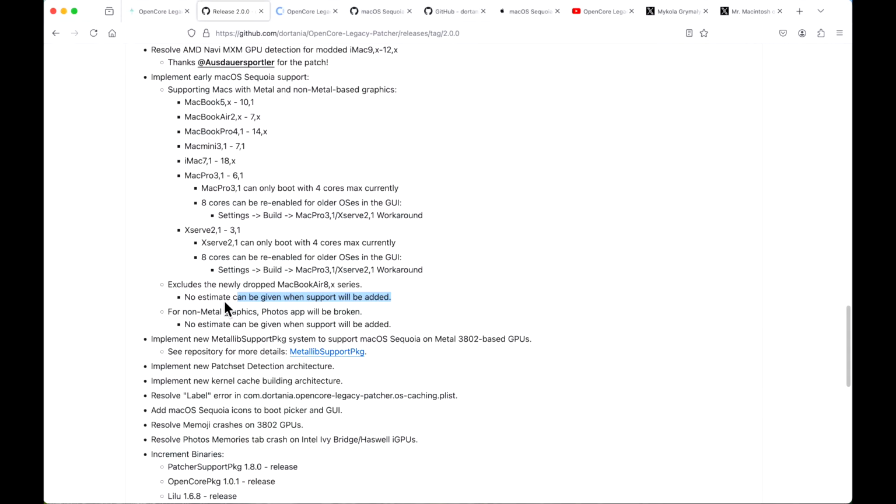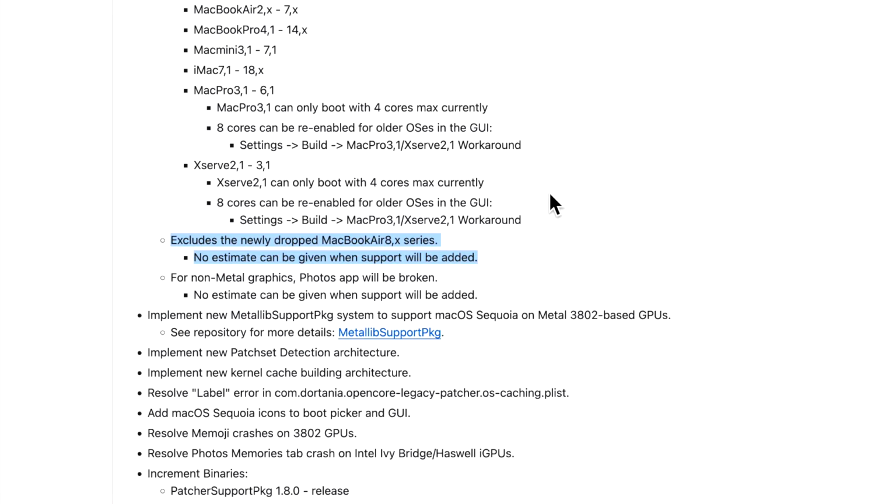The next section talks about the 2018 and 2019 MacBook Air that we mentioned in the beginning of this video that is not supported yet. And remember, things change extremely fast. Here I am talking about full non-metal support that I didn't even think was going to be on there for months, and here we are being able to install it. So this could change at any time, just like these 4-core limitations. So again, keep an eye on the change logs in the newer versions of OpenCore Legacy Patcher. Maybe these will be fixed in the future.